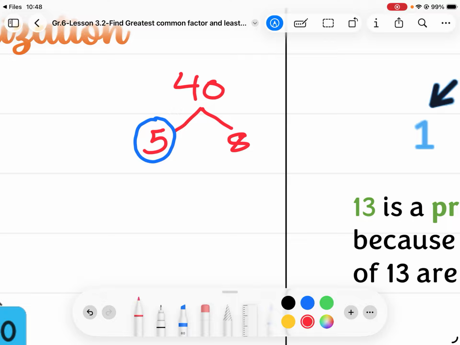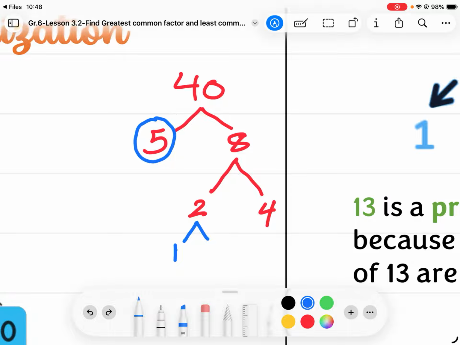As you can see, yeah, we can factor number 8. If you think of two factors that when you multiply will give you 8, we have 2 times 4. 2 times 4 will give you 8. Now, looking at 2. Think about it, guys. Can you factor 2? What will give you 2 is only 1 times 2.